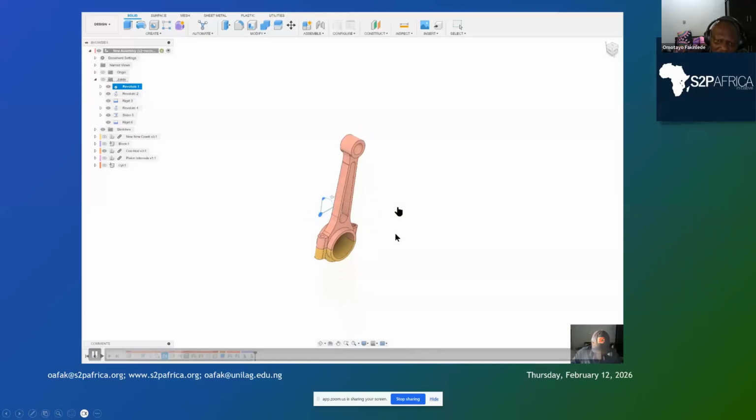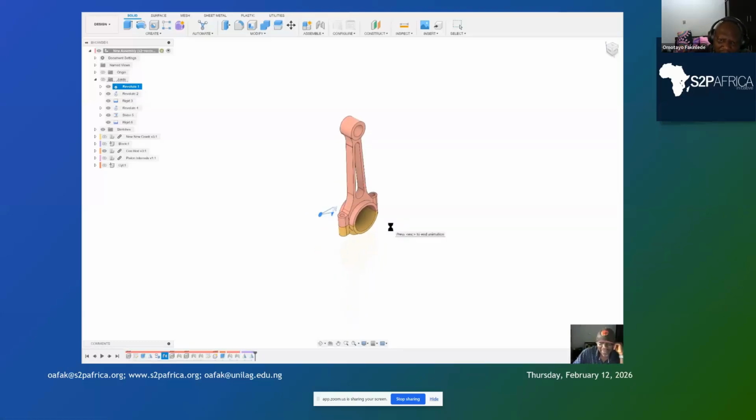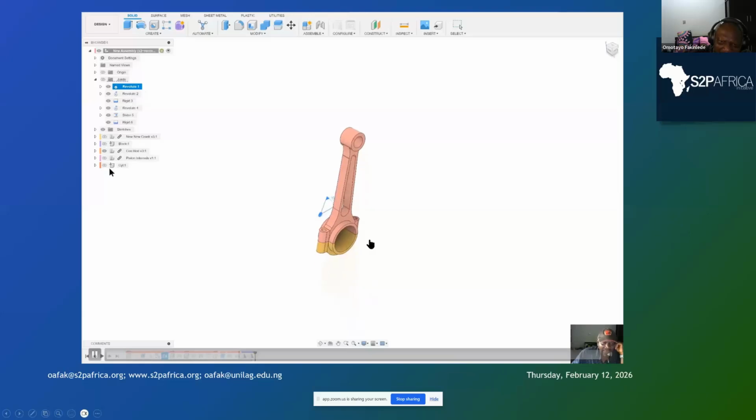This one goes in a circular direction. This is a more realistic connecting rod for the purpose of maintenance. The rotating motion is caused by the crank, as you will see.